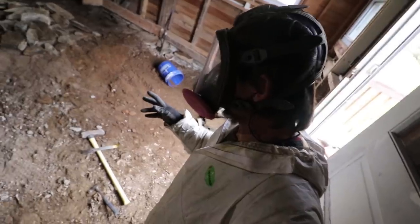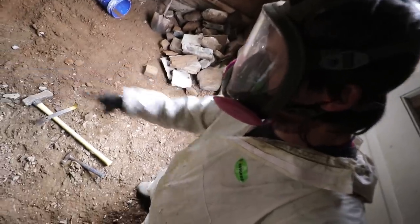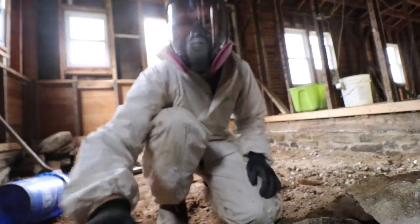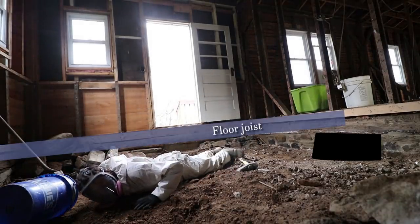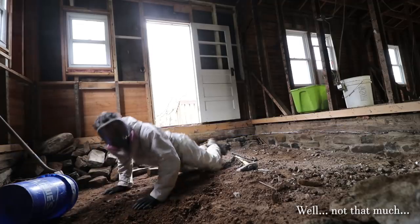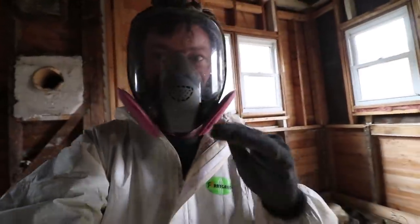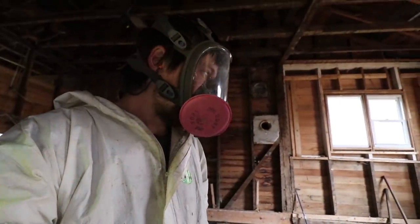We've cleared a good portion of the kitchen and dug it down to the level that we wanted. Remove this walkway, remove this stone wall. What we're trying to achieve here — in case it's not clear — is basically when the bottom of the studs I'm going to lay down here, we'll have some clearance. I'll put a line where the bottom of the studs are so you can see how much clearance I'll have when I crawl under there. It's not very much, but it's better than nothing.